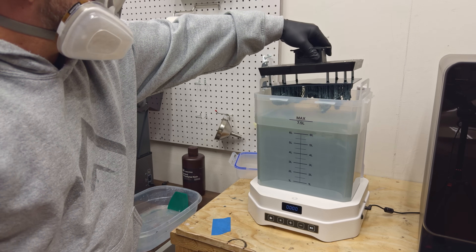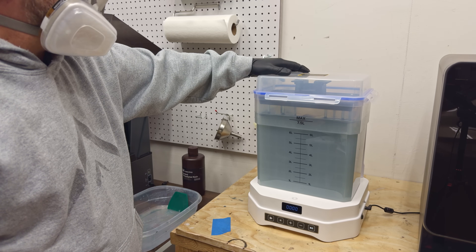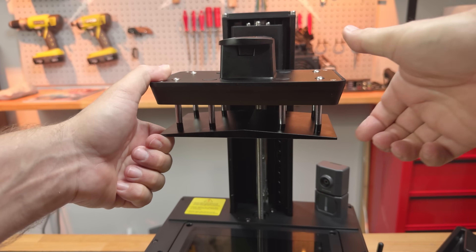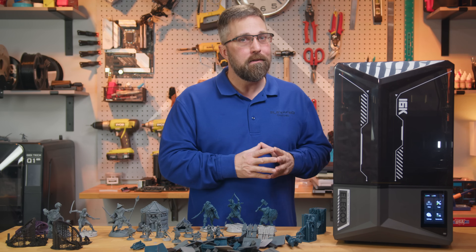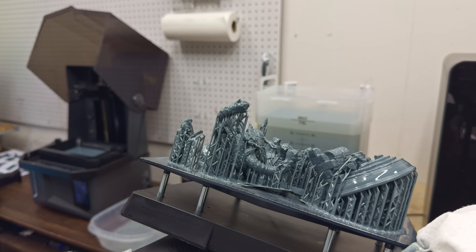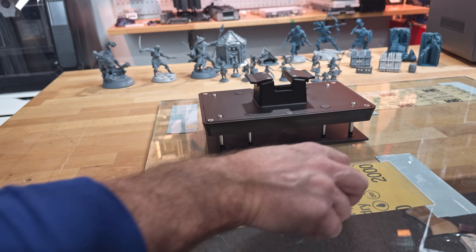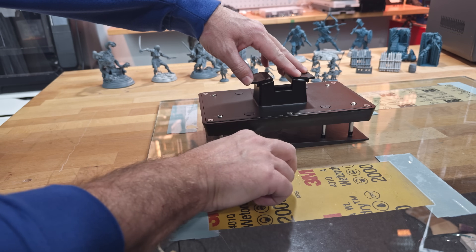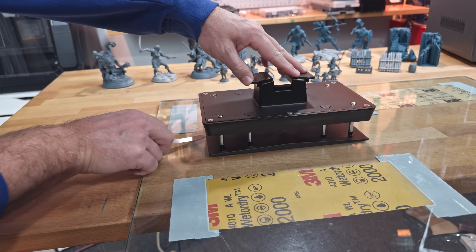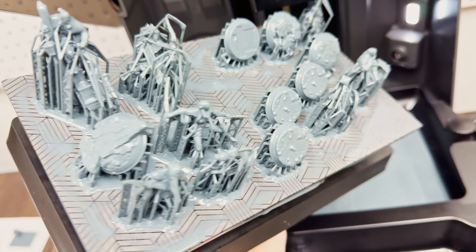Using the Mercury washing cure to clean prints directly on the build plate meant I had to thoroughly clean the plate every single time, as IPA would get up into that in-between area and you definitely don't want to reintroduce alcohol into the printer vat. That level of hassle might be acceptable on a $270 printer, but at this price point it's not. By loosening the plastic cover I managed to make some adjustments to the build plate but it wasn't enough. After further analysis I concluded that the build plate itself is probably warped or at least not machined to proper tolerances. To confirm, I laid the plate flat on a sheet of tempered glass and found that a 70-micron feeler gauge could slide under one corner while the other edges and corners sat flush, and the high point was consistent no matter where I placed the plate on the glass.